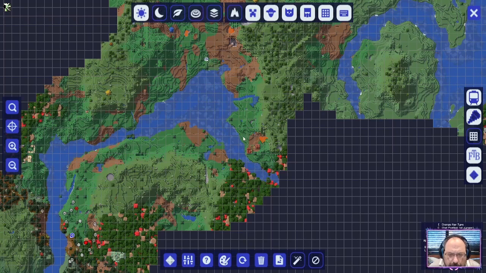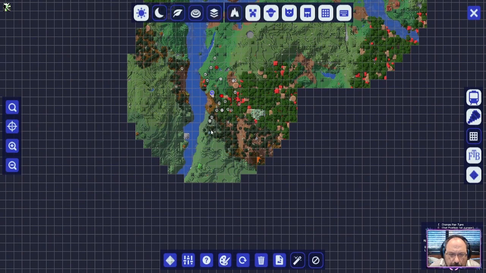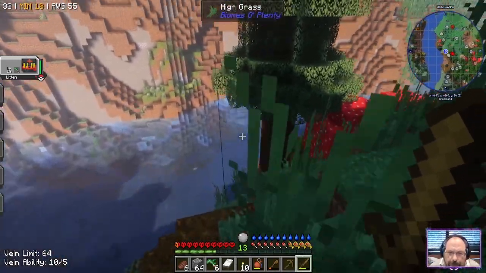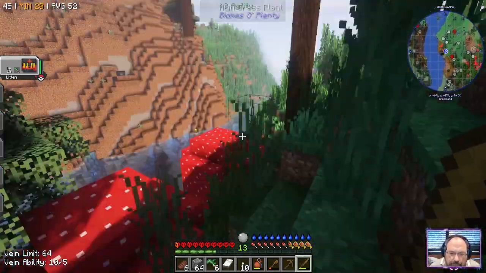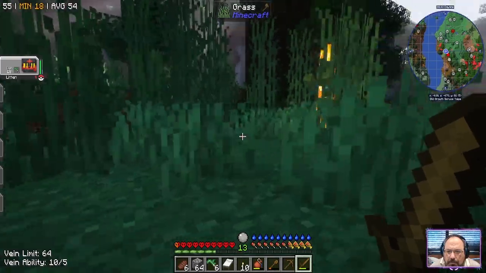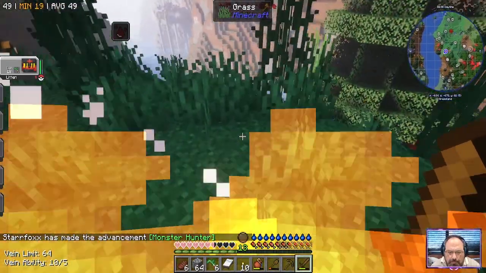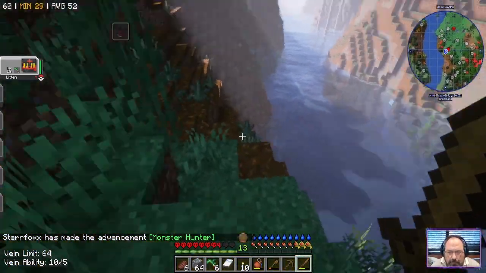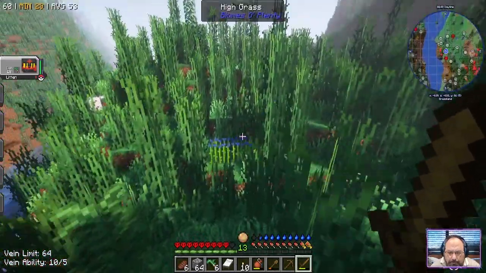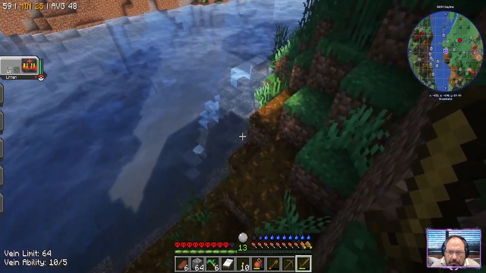We've been down in this area, haven't we? No, we haven't. Or have we? I think we have been down in this area. Uh-oh. Boy, he hit hard.